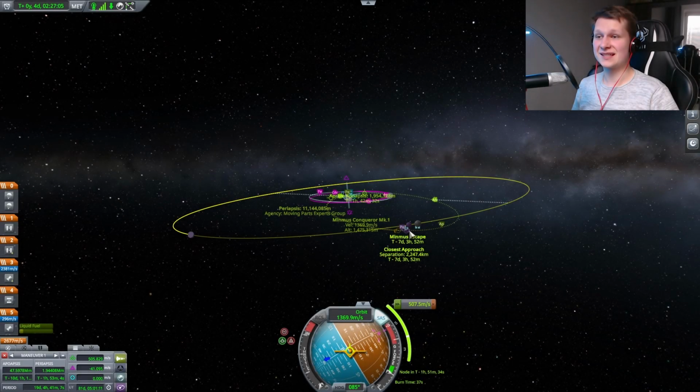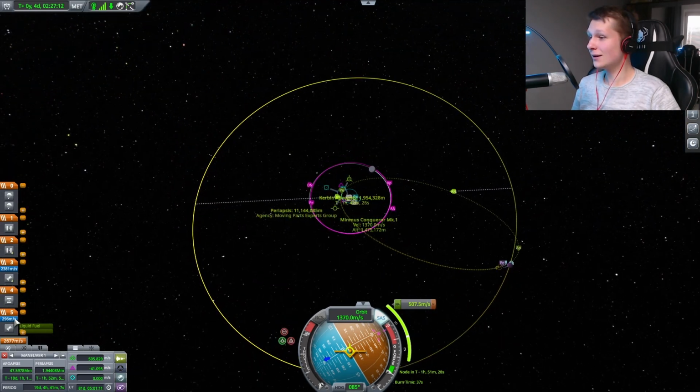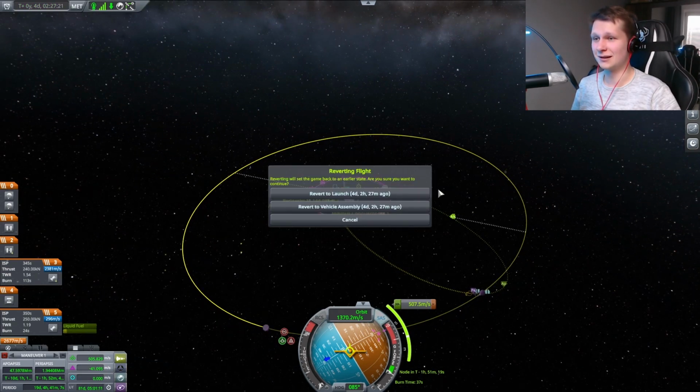Yeah, I don't think I'm still able to get to Minmus. That thing is too bloody fast. I need to get to an even higher orbit, but I don't have enough delta V left. I have 300 here, 2300 here. Oh my god, great. No, I need to make a rocket with even more fuel. That's the only way, basically.